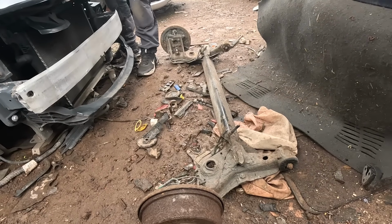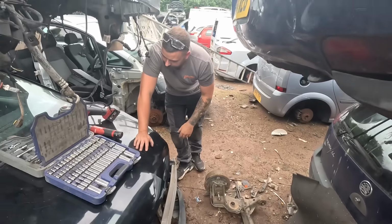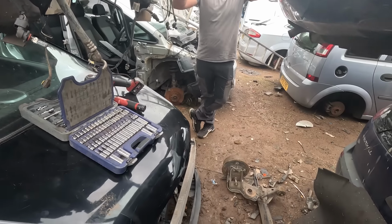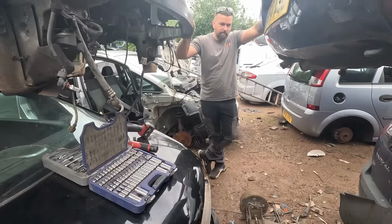And then we'll paint it so people's hands don't get dirty at the show, because they're probably going to be in nice clobber. Me and him are probably going to be in nice clobber as well. How long is that on there? Nearly 13 minutes. Basically, without the charm, 10 minutes to get an axle off.